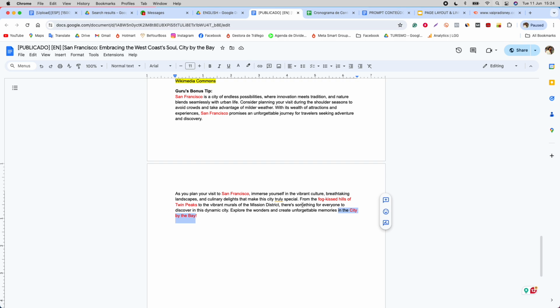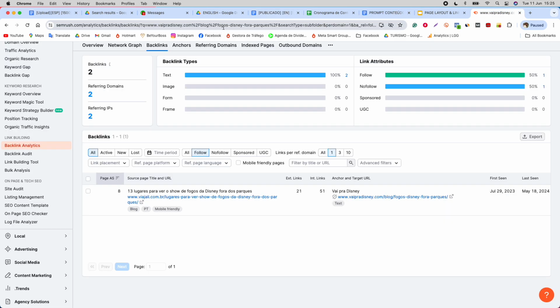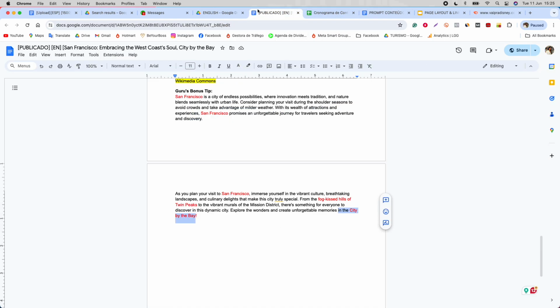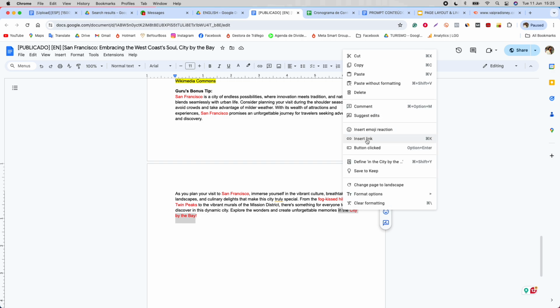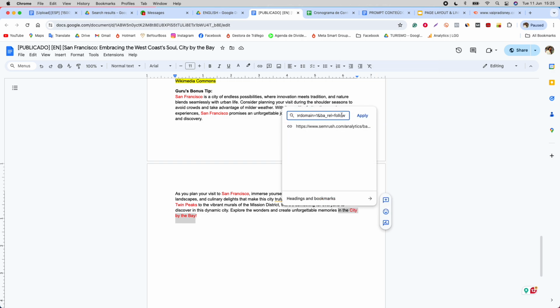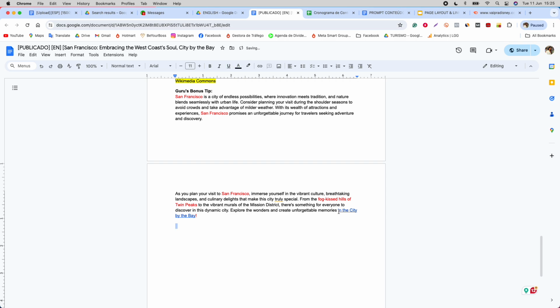So that's the difference I forgot to tell you. There are internal links and external links. The internal links are the links to our own articles. That is also a good practice. And external links are the other websites, right? So what I'm going to do here is, let's say this is the other page. I will copy the URL here, and in the Word document, I will just right click and insert link, and insert the link of the other page. So you see, I made this phrase clickable.